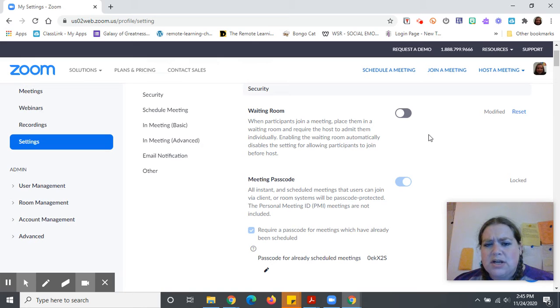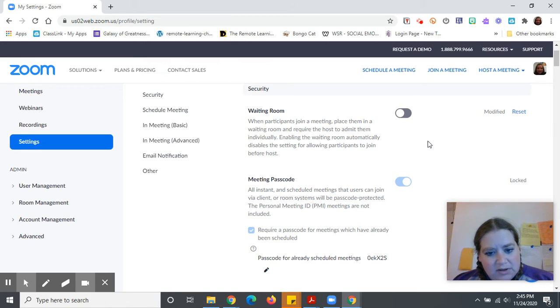Last spring, there were some security issues with Zoom, and so they added a waiting room. I don't use it, but if you're using it with your class, or if you're going to use the same session but have multiple classes back to back, you could turn that on. Then you have to physically allow the students to join your meeting. Their name would pop up, and then you can allow them to have access to your meeting. So that gives you some control.